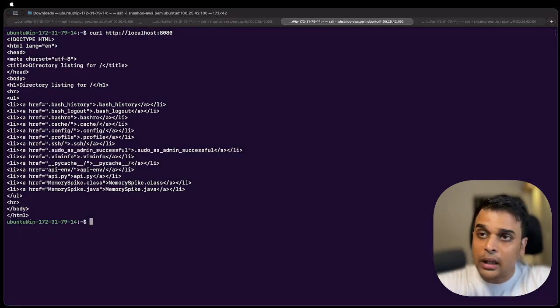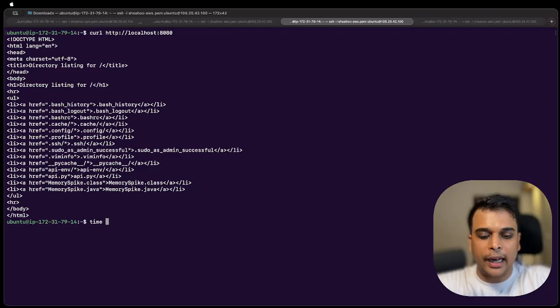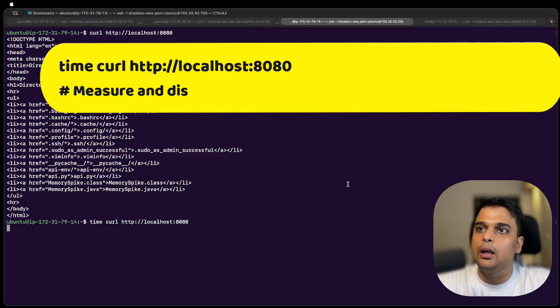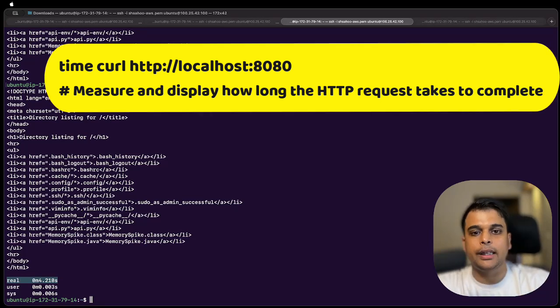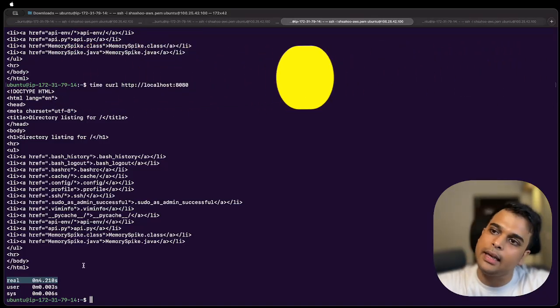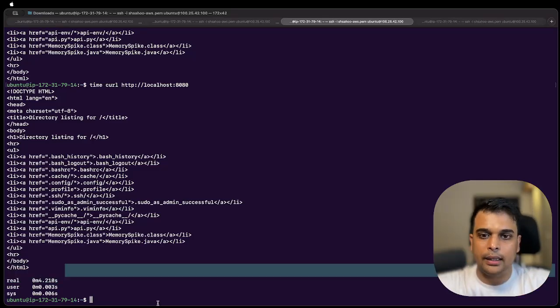As I mentioned, these problems are not reproducible most of the time, but you can take some measures to drill down to the actual problem. What we do is run the time command before curl, hit our port, and track exactly how much time it takes to establish the connection. Here you can see in real time it is taking almost 4.2 seconds, which is a high connection time, which means you can conclude there is a handshake issue. And if there is a high transfer time, you can understand that there is an application issue. Here the connection time is high, so you can understand that there is something wrong at the TCP level.